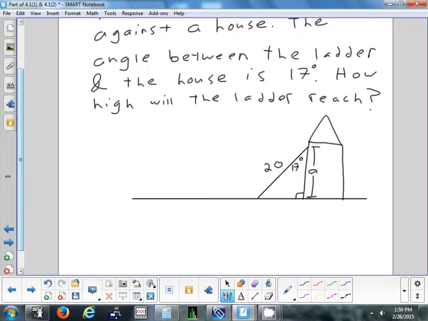Same idea as what you did before. Solving for that, you're going to use the 2 pieces of information that were given. Anybody see which trig function I'm going to use? Look at what you know. Look at what you want to know. Figure out the names of those sides. Adjacent over hypotenuse. That's correct. Cosine. Good.